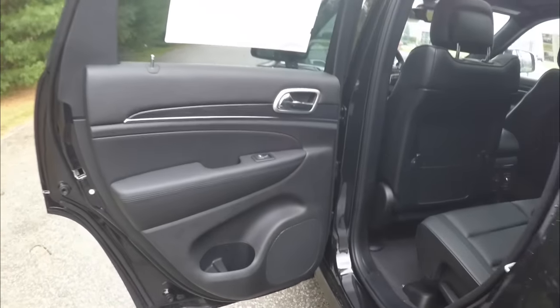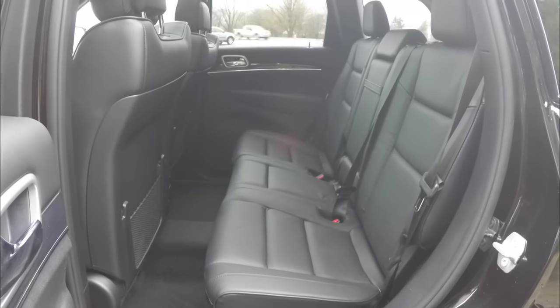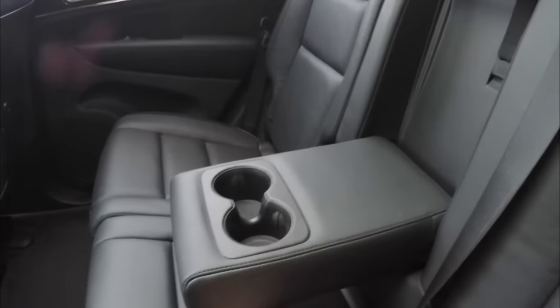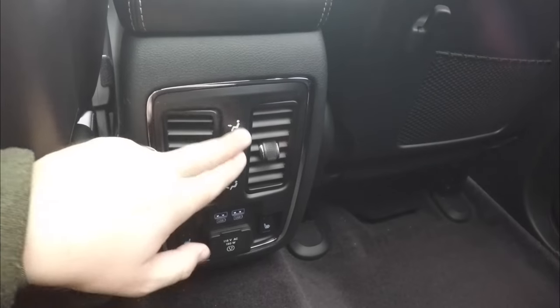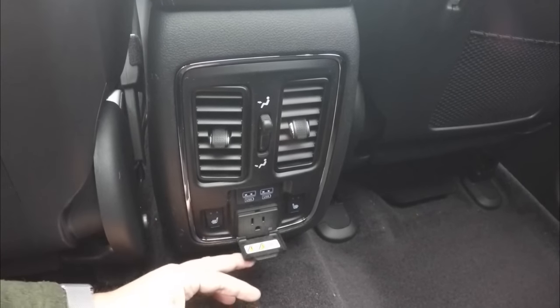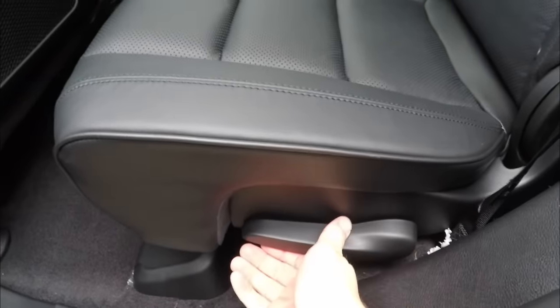Taking a look at the rear seat — it is just as nice as the front seats. The leather-wrapped door trim continues, as well as the gloss wood, chrome accents, satin silver accents, and the French seam in the door. The rear seat seats three across with a 60/40 split folding design and reclining seat backs. The perforated Nappa leather continues in the rear, and there is a full fold-down center armrest with integrated cup holders. Rear passengers have their own positional air vents, twin USB charge ports, heated outboard seats, and a 115-volt 150-watt AC outlet, plus seat-back map pockets. Folding the seats is easy — just lift up on the lever at the base of the seat and pull up.